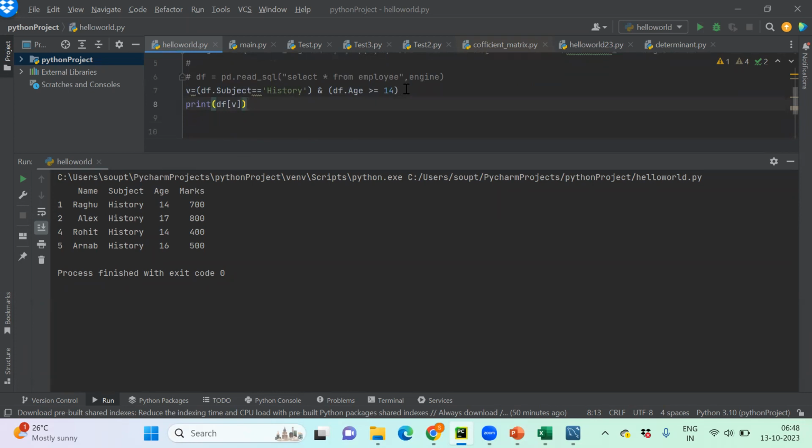I'm just going ahead with the aggregation part. So how to do the aggregation? In SQL, we have learned group by. Grouping by a particular column, I can do the aggregation.